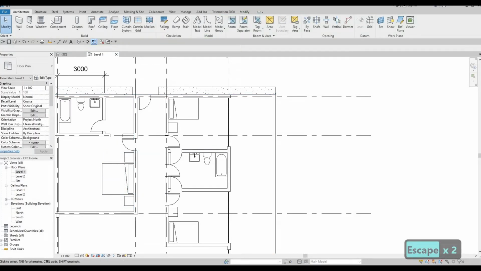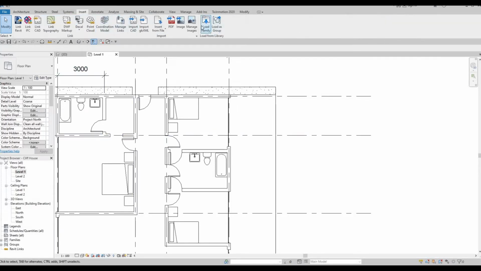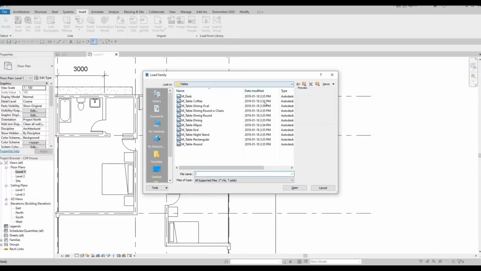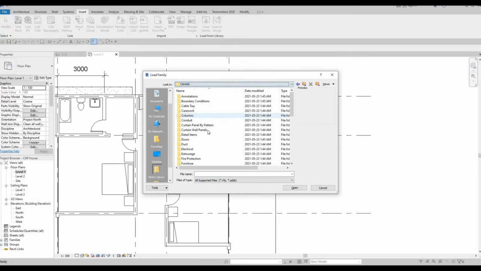And then once you do, we need some lamp. So let's just add in another. So insert, load family, and then go back to main, and then go to lighting.